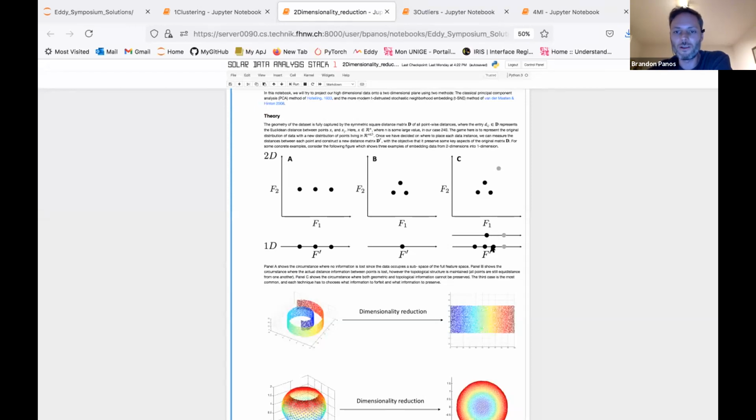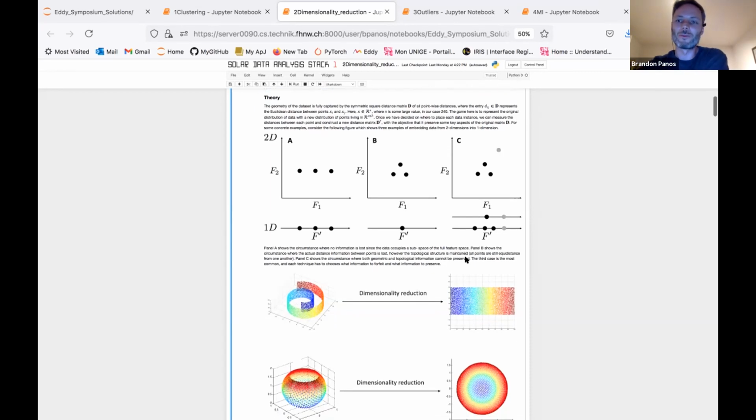Or we can try another option. Let's try and get these distances correct between the gray point and all the other points. But what happens then is we break the equilateral triangle. So the point is that this is most often the case. You cannot preserve everything when going from high dimension and shoving everything down into a lower dimension. At some point, you're going to have to make a compromise. And all these different methods compromise in different ways. So we're just going to look at 2 of them and what compromises they make.